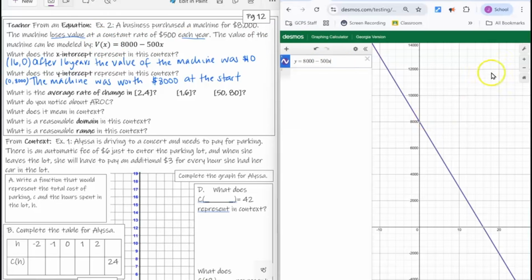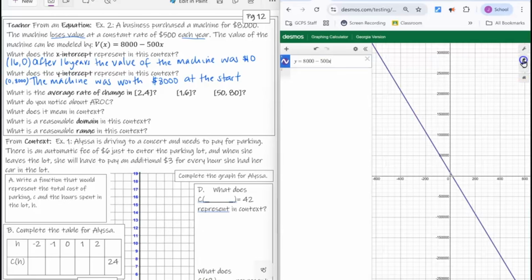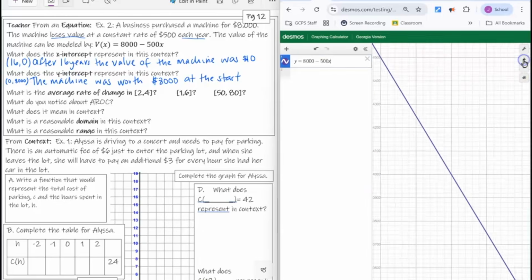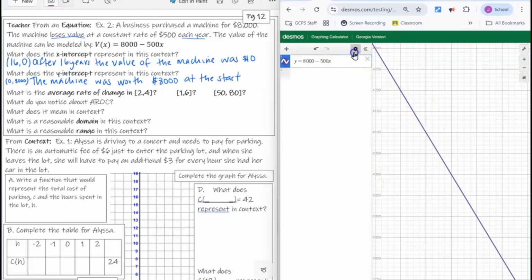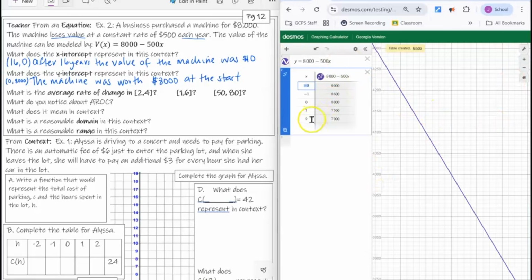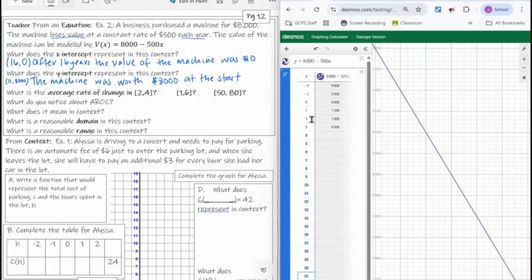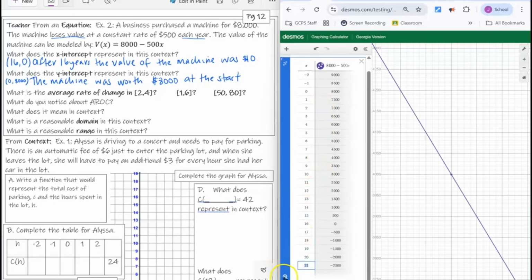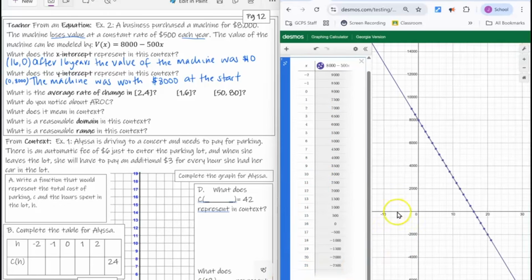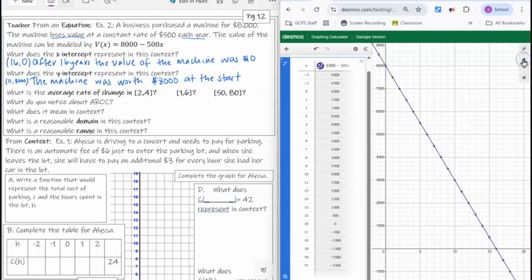Once I have that, I told you I don't want us to mess around with zooming in and zooming out here. The easiest way to do this is to make it a table, and then it'll plot those points. So what I'm going to do is hold down the enter key, go to the last number, hold down the enter key, and it will have a whole bunch of points. Then I'm going to come to the very bottom right here where it has a magnifying glass on the table and press zoom fit. Then it brings me right into focus for what I need to see, which is a summary of the graph. Then if I need to, I can zoom in and zoom out as I need. All right, so I'm ready to start.